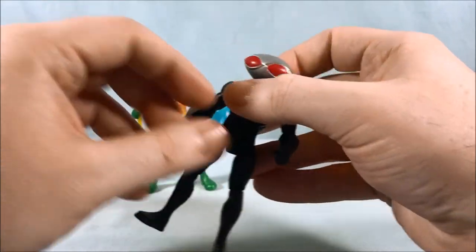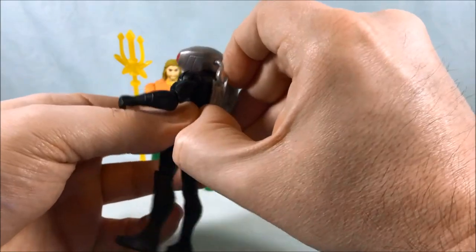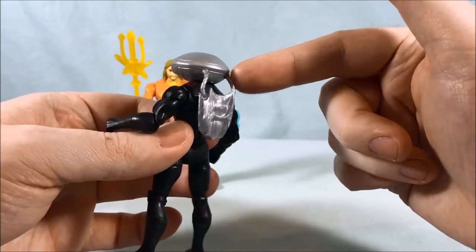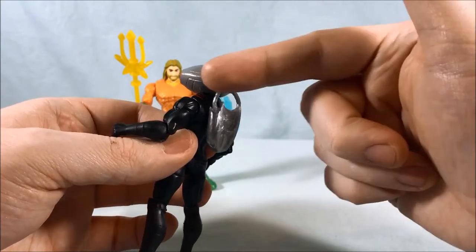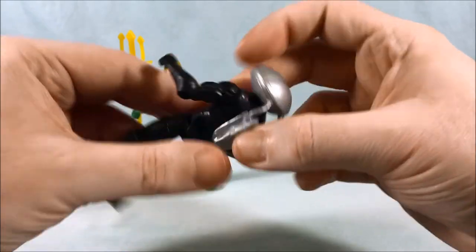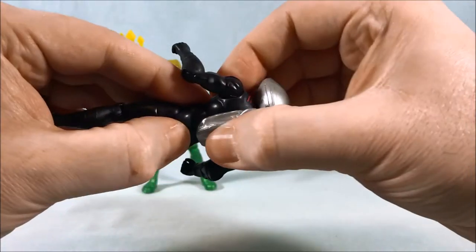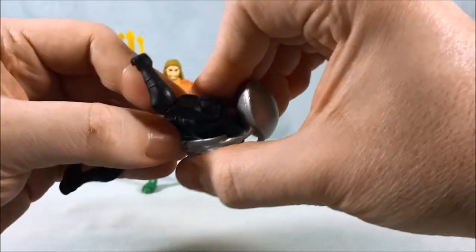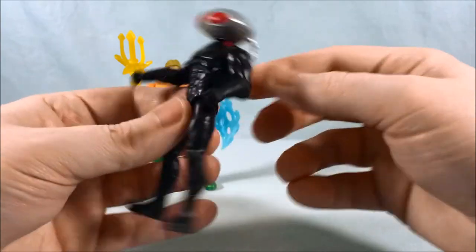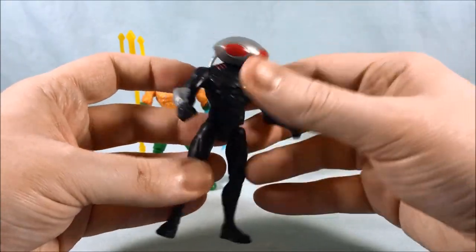The one difference I will say though, his head doesn't move all that much, but if you just unpeg the backpack, then he can move his head from side to side, no problem. It's because his design is that he's got power conduits going from the backpack to his dome, I guess, his helmet, for lack of a better term. So let me get this pegged back in here. There we go. So if you want to move the head from side to side, just unplug the backpack and then you can. But otherwise, I think he looks really good.